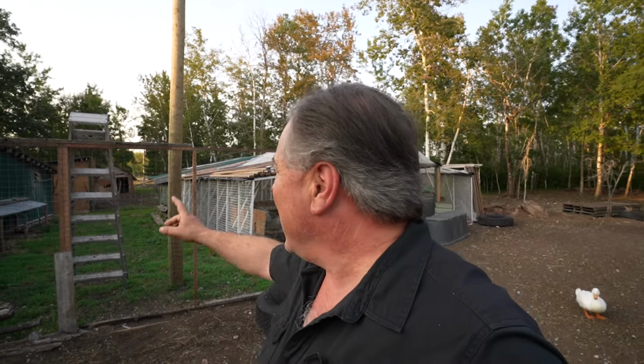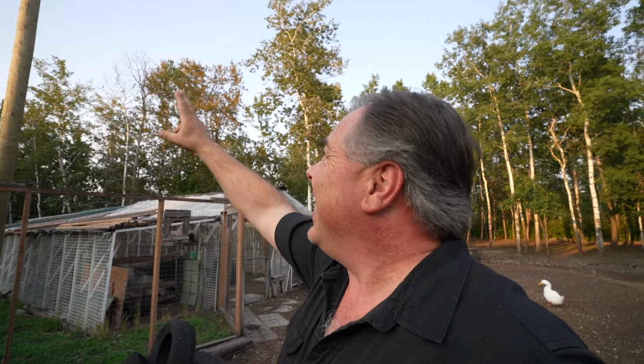I'm not sure when they're gonna be running the wire through. They might do it all that one day. But this splice is gonna happen then. So Hydro is gonna have to go out to the pole, which is just out there, and they'll have to disconnect it. And then of course, they'll have to disconnect up here. And then bring it over. This is the solar company is going to do this once Hydro has done their bit by shutting it off.